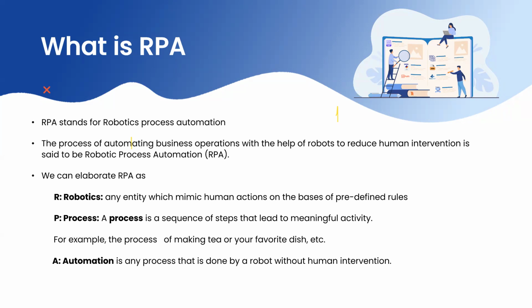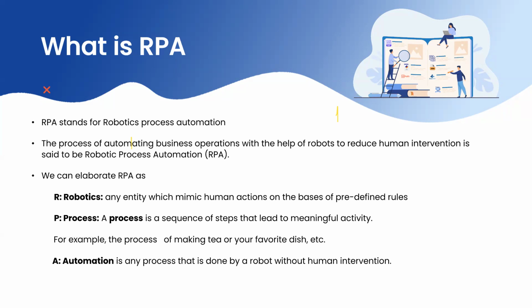We call people that also. We say, hey Roj, every day you are going to office, working, coming back, going to office, working, coming back. You're working like a robot. You're behaving like a robot. That means if some entity has predefined rules and is mimicking human action, it is a robot. Mimicking and creating some creativity is a different thing. Mimicking means doing the same task again and again. That's called a robot, and the entity which is performing that task, we will call it robotic.